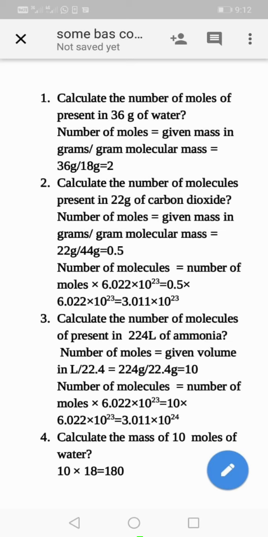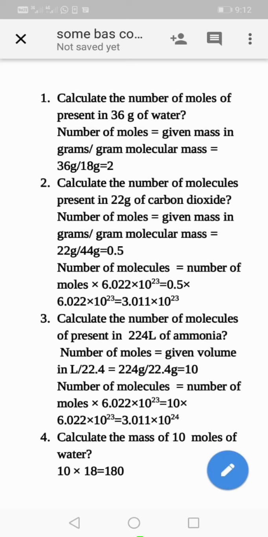Then you can use that number of moles in the second equation to find out the number of molecules. Number of molecules is equal to number of moles into Avogadro number. So you will be getting the answer, that much of molecules. Keep in mind, read the question properly. Sometimes they will be asking the number of moles, or they will be asking the number of molecules. Read the question and find out the suitable equation from this tree and find out the answer. That's what we are supposed to do.